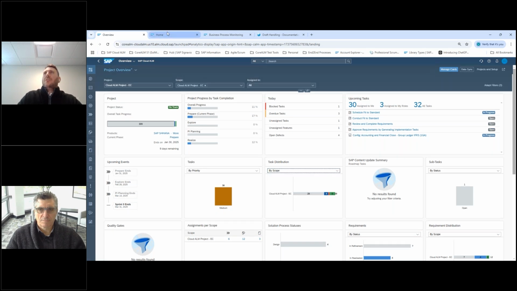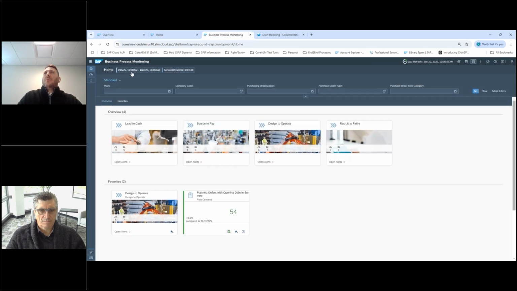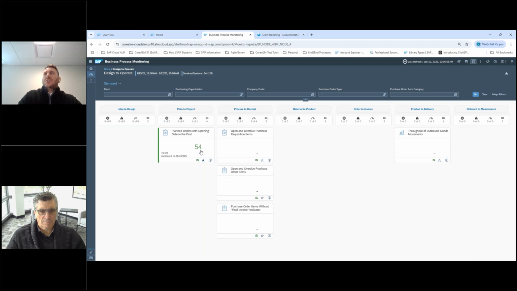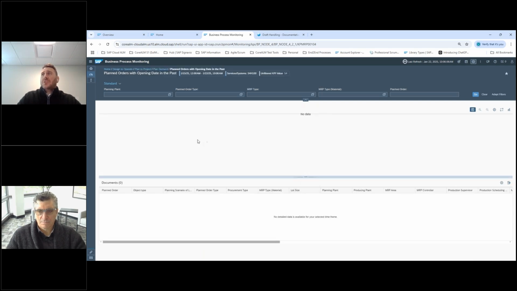And then just very quickly from an operations perspective, it allows you to manage your operations. Here's where you have the overview. You would have the dashboards here that are assigned. You can even customize them, and you can add by having a favorites view. And this is where you can monitor those KPIs and those dashboards. We'll stay very light in here, and we'll just open up the session for questions.